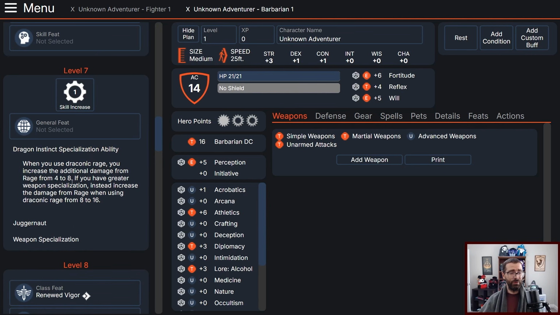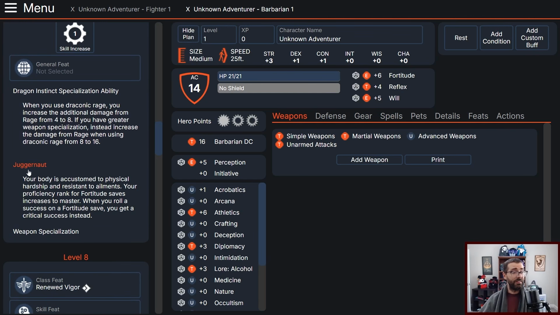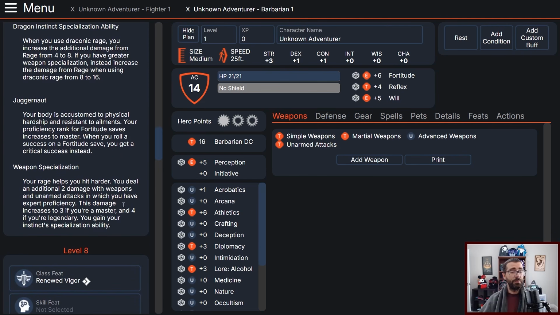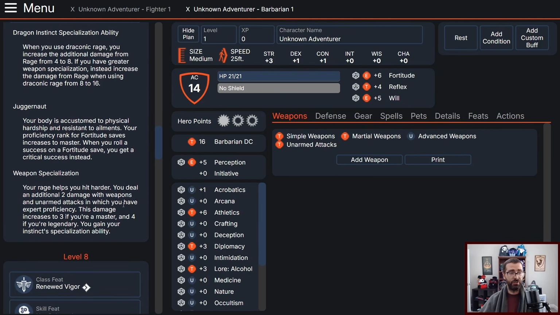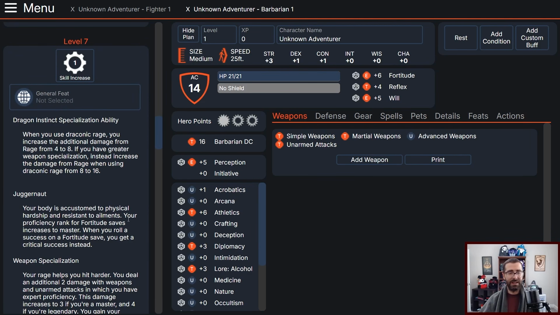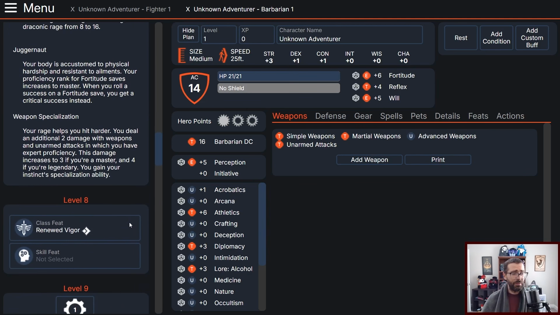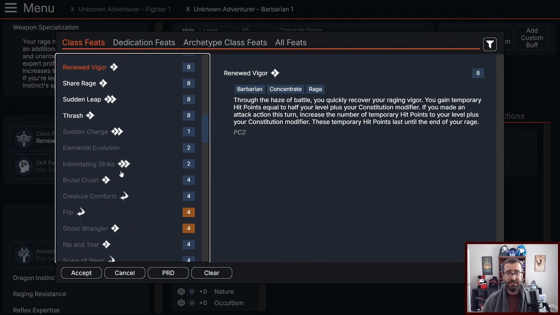Their rage damage literally doubles, which is fantastic. They gain increased proficiency on Fortitude saves, and you pick up weapon specialization for additional damage as well. They get 3 things at level 7, whereas previously we were kind of looking every other level a lot of times for what the Barbarian was going to be gaining. So, we looked good, and then we kind of weren't for a couple levels, and then we looked good, and the same thing's going to be true at level 8 again.